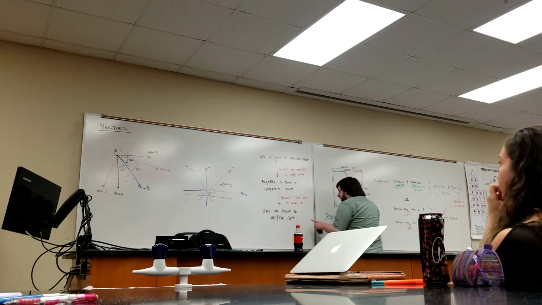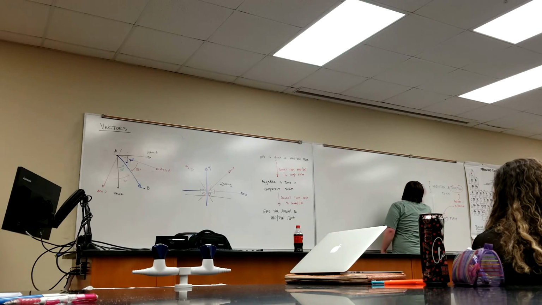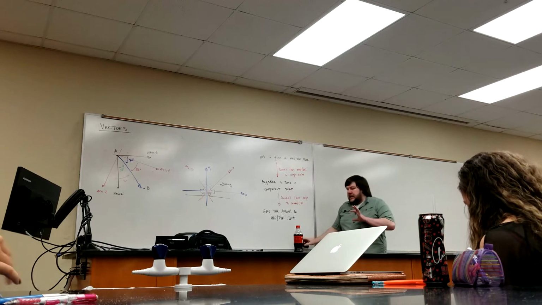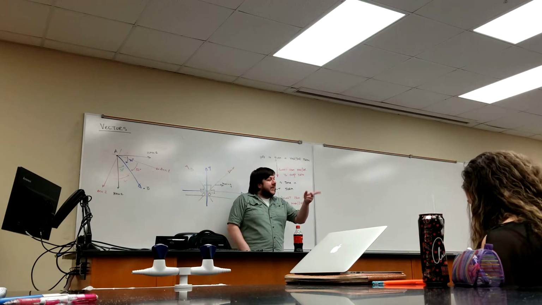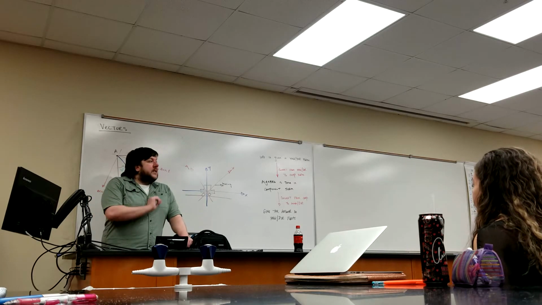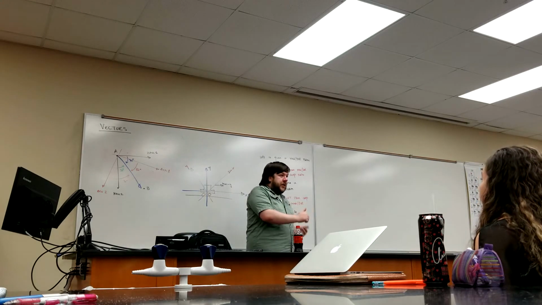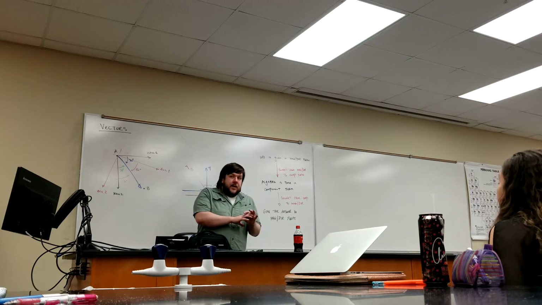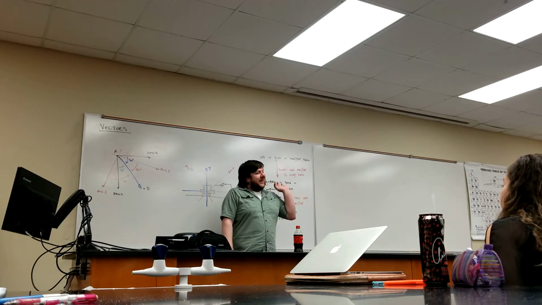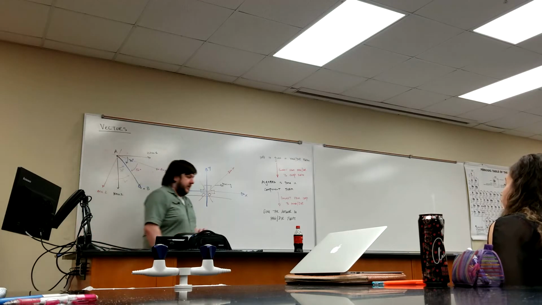Let me talk about why magnitude and direction is the more natural, more intuitive form. Another vector that we're going to see is velocity. Velocity is closely related to another quantity called speed. In everyday language, velocity and speed are used all the time, and they're used interchangeably. The problem is that these words have very specific meanings in physics. Physics uses a lot of everyday words: distance, velocity, speed, force, energy, pressure, things like that. A lot of the time, your intuitive understanding of what the word means from everyday language is close to what it means in physics, but it's not exactly right. So we have to be very careful about how we use those words in the context of physics because they have very specific definitions.